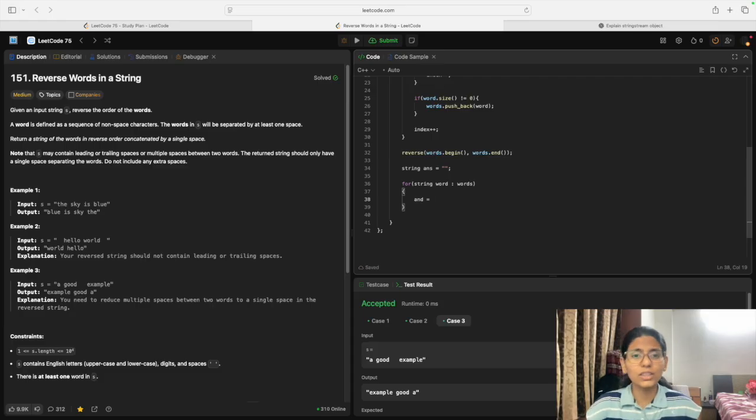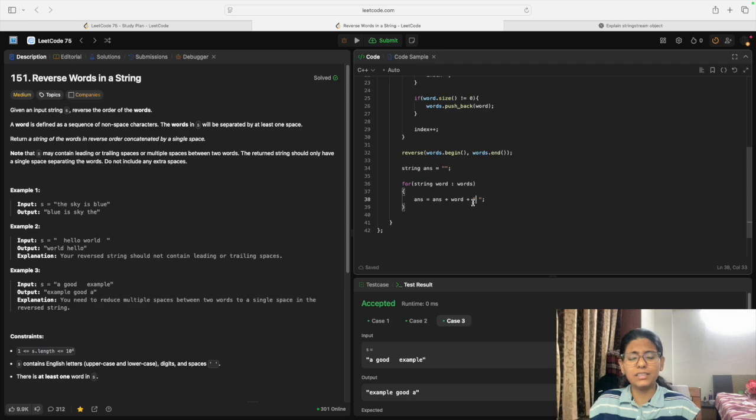This time, answer equals answer plus word plus an empty space for when I enter the next word. I don't want it to be without space, it should be included. They have said that the returned string should only have a single space between two words, so I'm entering one space between the words.